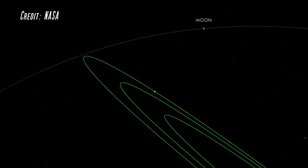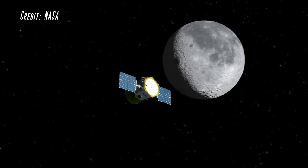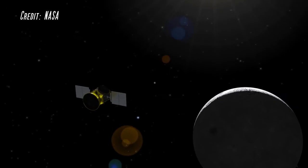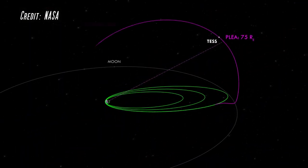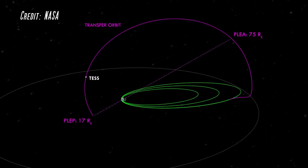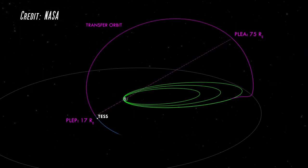It will then do a lunar flyby of the moon, which will put it into a very high orbit. Its perigee or closest approach to the Earth will be much farther than where geosynchronous communication satellites are, 2.5 times that distance, and its apogee or farthest distance will be out beyond the moon. You say, how does it not run into the moon? Well, it's in this special resonant P/2 orbit. It goes around the Earth twice for every time the moon goes around, so it's never there when the moon's there.